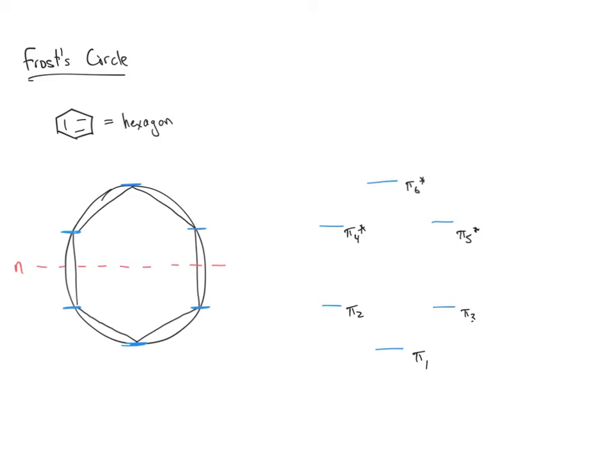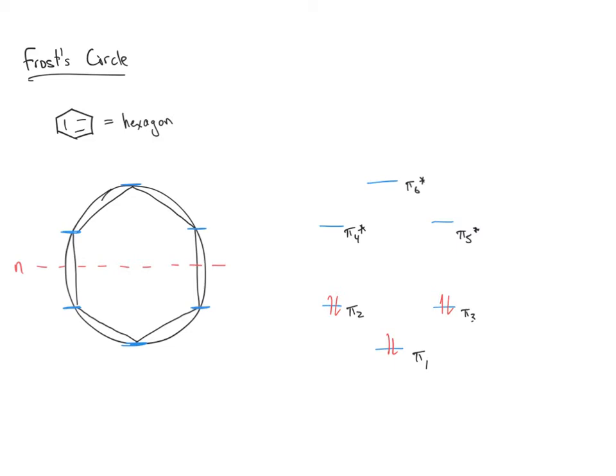And how many electrons do we have overall in benzene? We have 6. And so we've got electrons in pi 1, pi 2, and pi 3. So we don't have any electrons at the non-bonding energy level, and we don't have any electrons in the anti-bonding orbitals. And so the aromatic stabilization energy, as we described earlier for benzene, is 35.5. And so this particular diagram demonstrates that you have this aromatic stabilization energy.